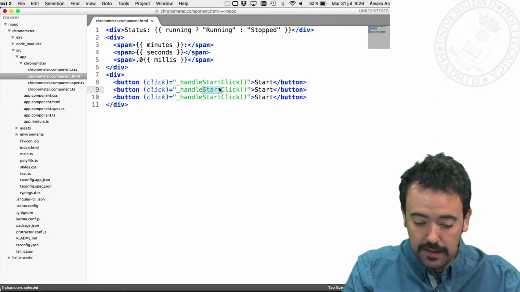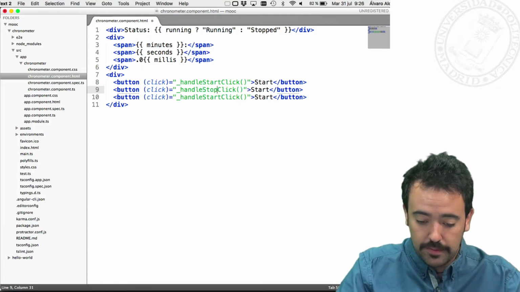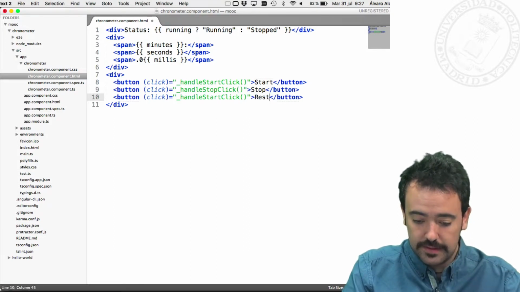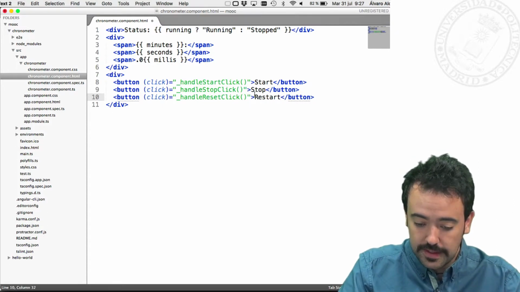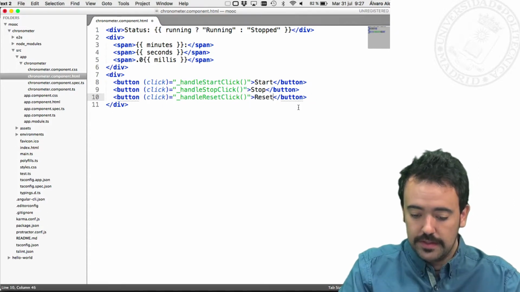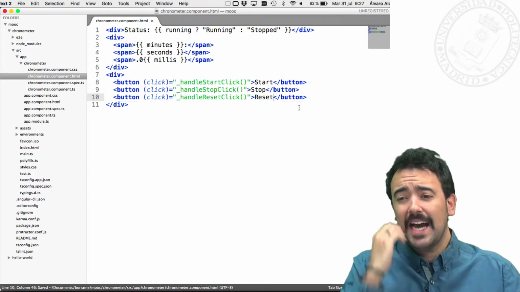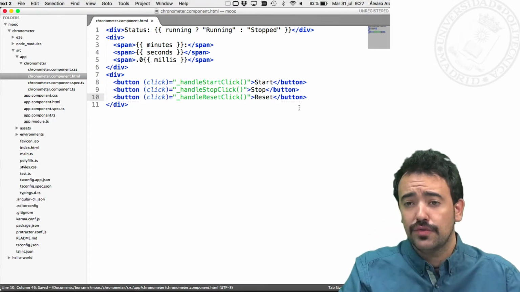Here I'm copying the button in order to put here the stop button, and finally the restart button. Okay, sorry, reset is the name of the reset button.